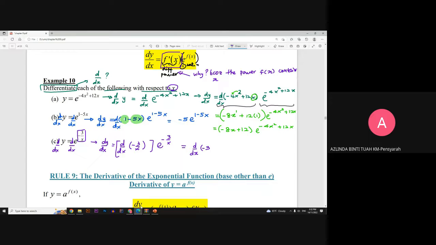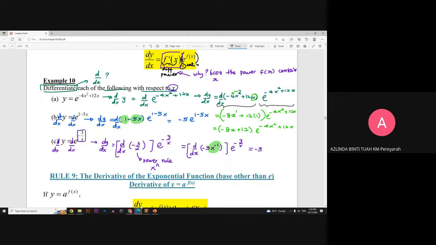Negative 3 is the constant. Okay, X dekat mana? X di bahagian bawah. Kita akan apply power rule. So, kalau nak apply power rule, we need to see in terms of X power of N. So, X tu tidak boleh berada di bawah. Dia kena berada di atas. Okay, from positive 1 to be power of negative 1. And then times with the exponent. Okay, now I'm going to apply the power rule on this part. So copy back negative 3.